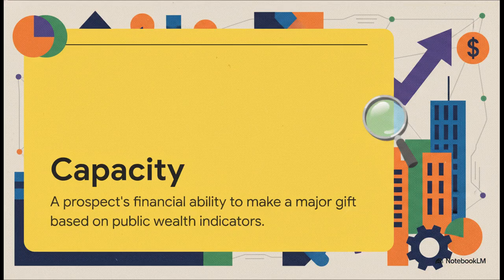Section 2, the 3 pillars of prospecting. Okay, let's dive into this. To profile the perfect prospect, you need a really powerful combination of foundational clues. Think of it kind of like a 3-legged stool. So the first leg is capacity. Do they objectively have the financial means to write a transformational check? Now, we aren't being invasive here, not at all. We're just looking for public green lights, things like real estate ownership, maybe executive roles in certain businesses, or public stock holdings. Figuring this out helps us ensure we're making an appropriate and, most importantly, respectful ask.